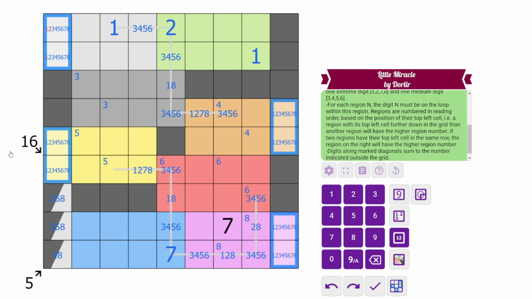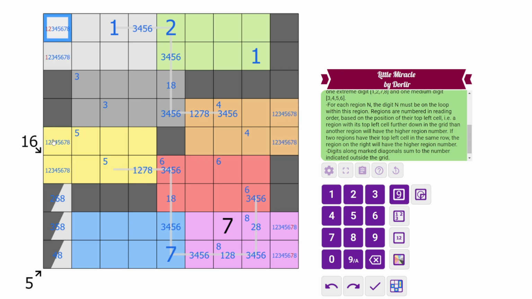This is a weird way to do it, but it's how I'm going to do it. This is just going to remind me that this is the case. 7 can't be here. I don't believe I can put 1 here ever.